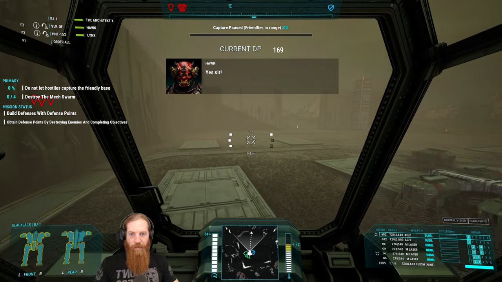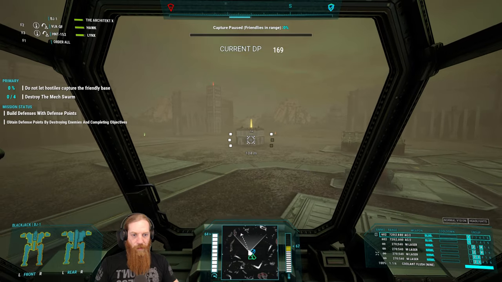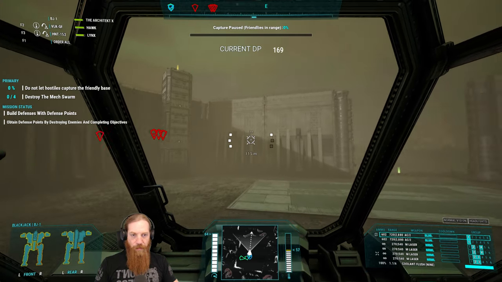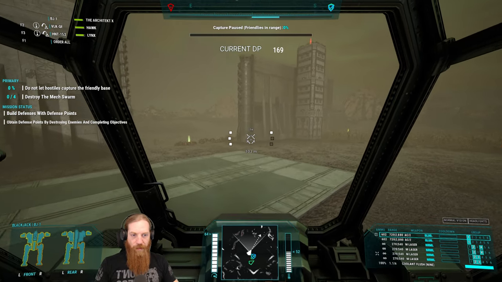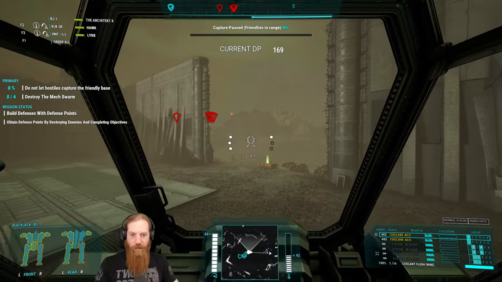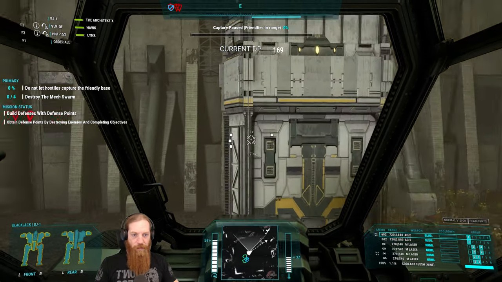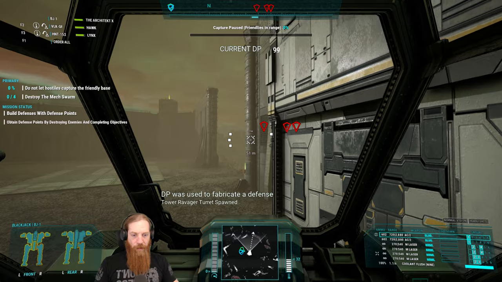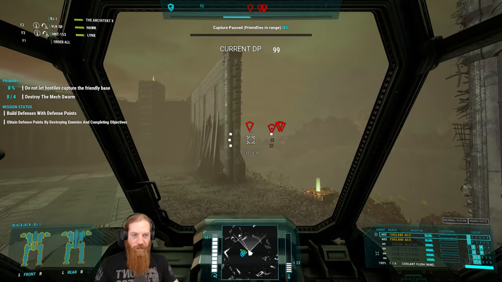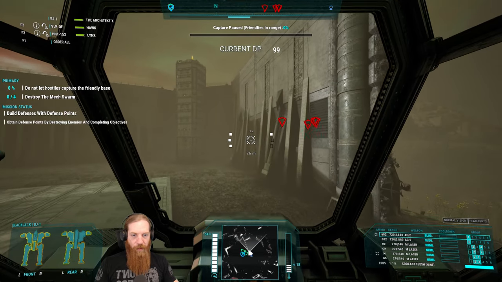Okay, I want you guys to stay up here now. Don't go out there where you can get shot at. AC-2 is a good one, too. Oh yeah, we got tons of defense points that we can spend. Let's see. Ravager. I think we'll leave it at level 1 for now. Well, I guess we have to. We don't quite have enough to upgrade it, although we are getting close.